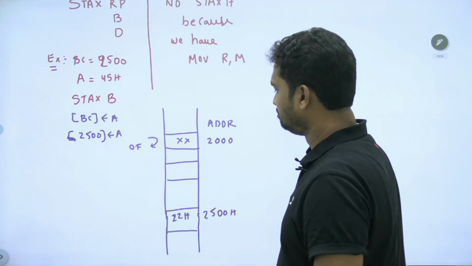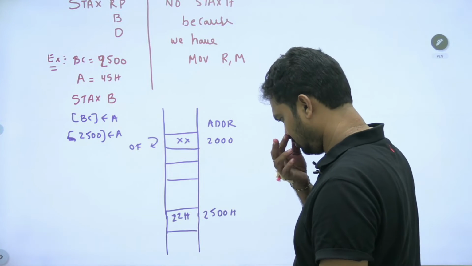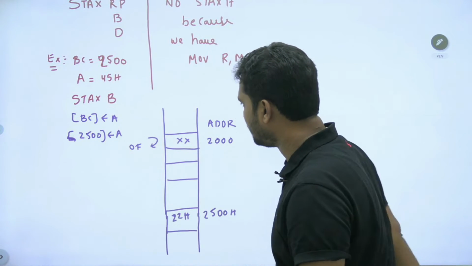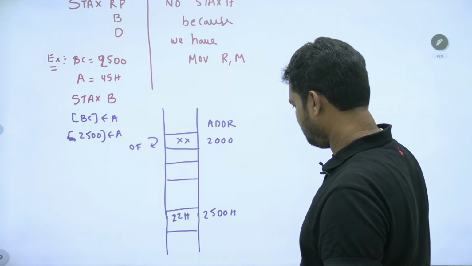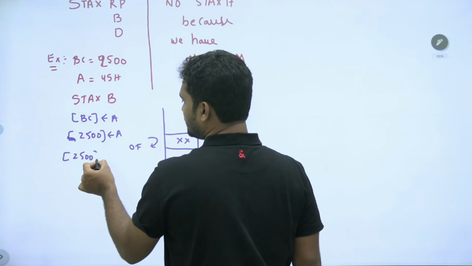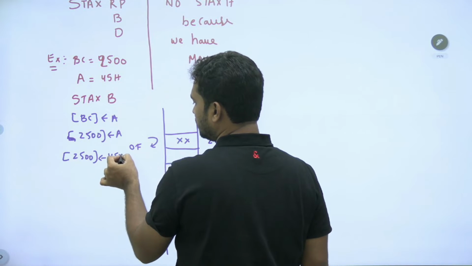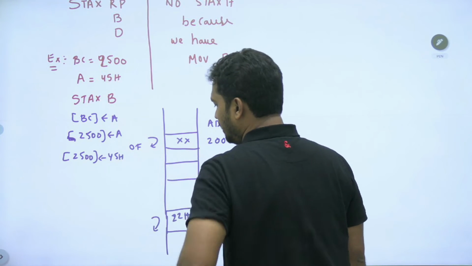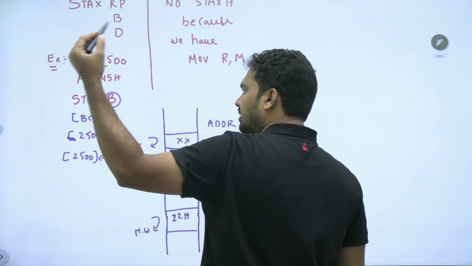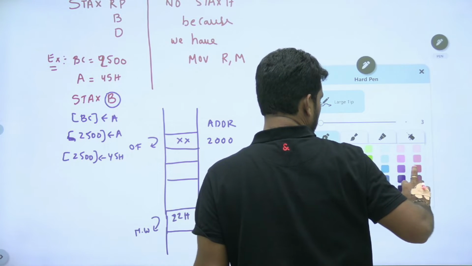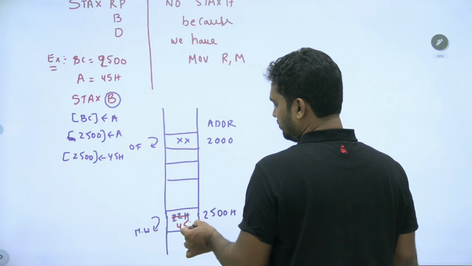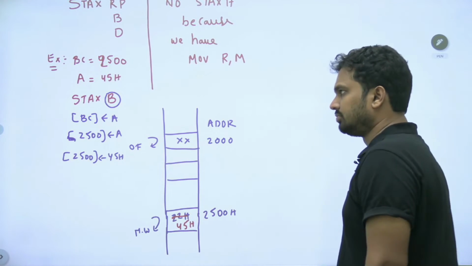Okay. Now what happens, the accumulator is copied to 2500, right? Now the content of the 2500 memory location is replaced with the accumulator's existing value. So it will do a memory write. How will it get there? With the help of the register pair specified. This will be given to the address bus. So 22 is replaced with 45. That's all. Okay.